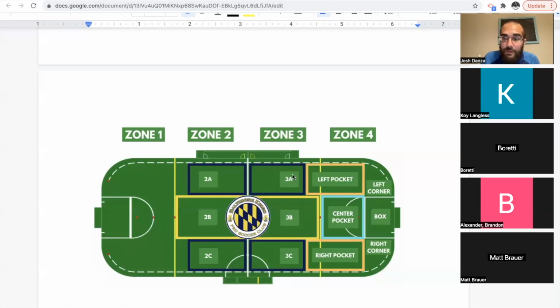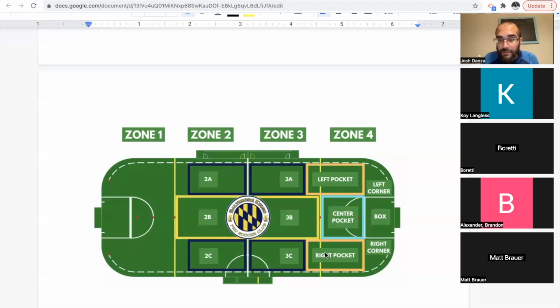Where it becomes dangerous, where you see a lot of goals being scored and defenders are a little nonchalant about it, is if you have the ball in 3A or 3C and advance the ball in these side pockets over here. You'll see players get the ball, get their man, push it by them, and take a shot once they get in this pocket. And that actually bleeds into, it's not just zone 4, it bleeds into zone 3. Because a shot from right here, that's dangerous. Because a shot that goes near and doesn't go on target then bounces into the middle here. Just the geometry of it. You take a shot and it goes near, it goes here. A shot that goes far is now hung up in the right corner.